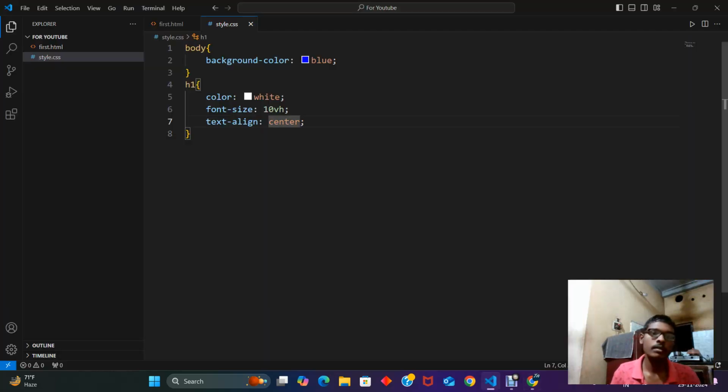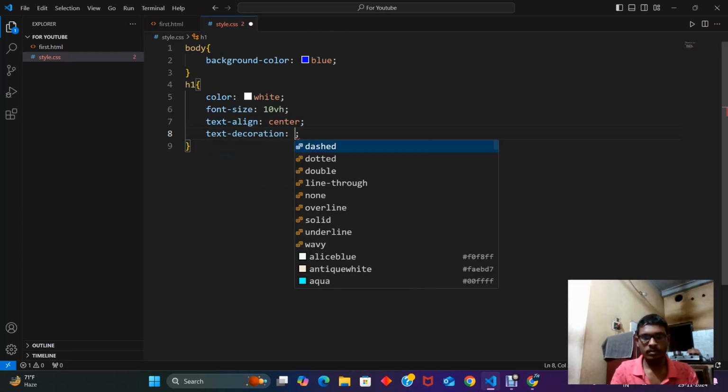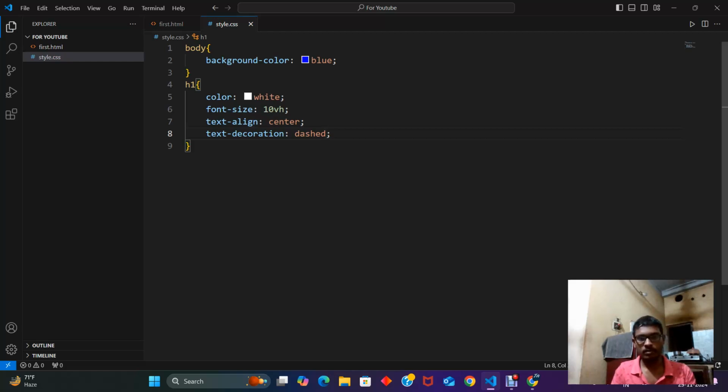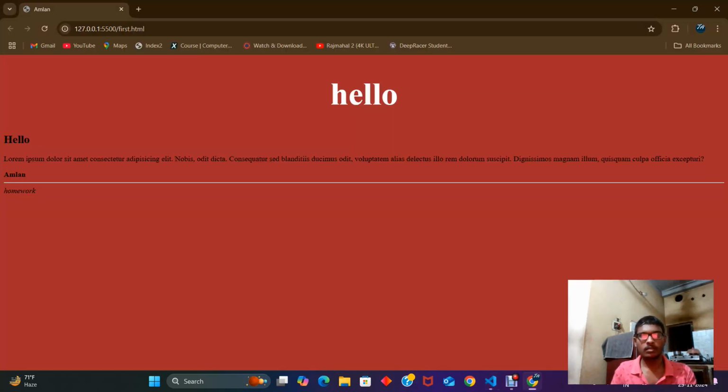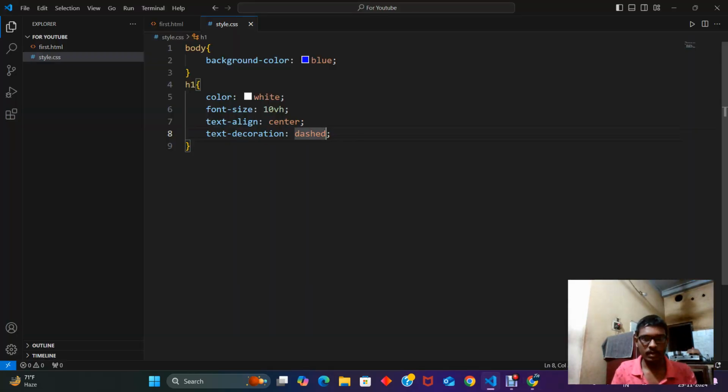So we can explore more properties of CSS in this thing also. Like, there is something called text decoration also. We can do it like dashed. There's nothing showing up here. I think it is the default value.